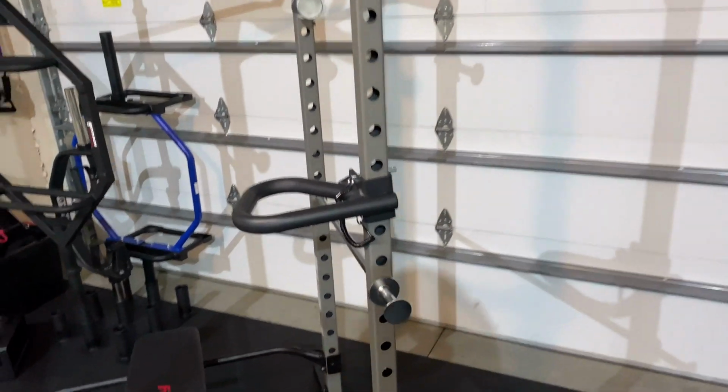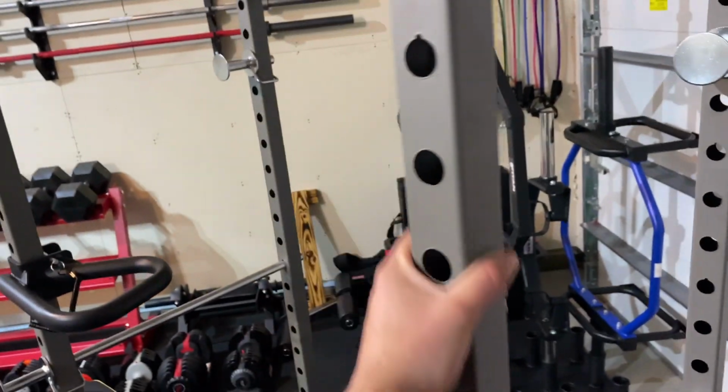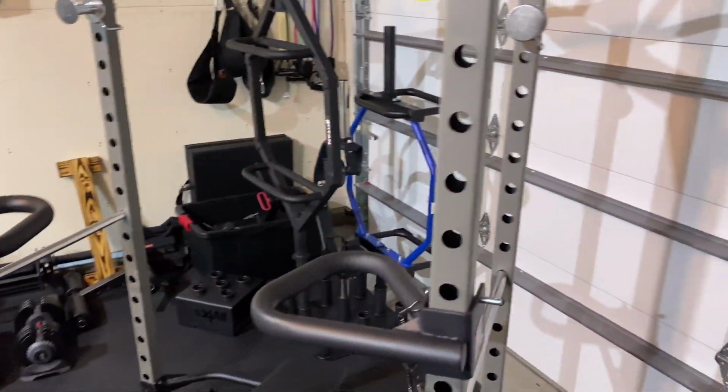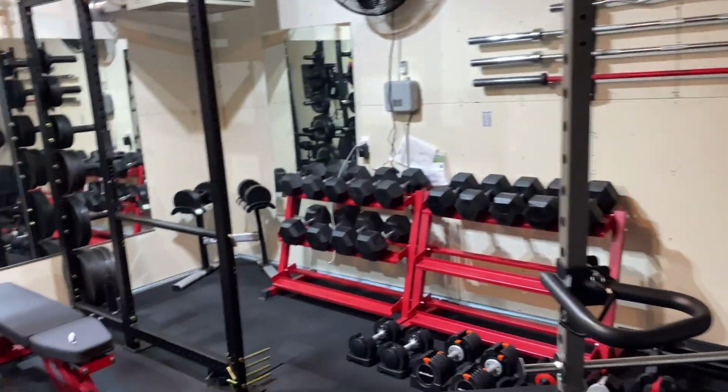So basically most of the attachments won't fit properly on this. This is 14 gauge, which is plenty. When you talk about 11 gauge, I'm not even close to maxing that out. Probably like three of me could barely max that out. So that type of stuff is overkill.